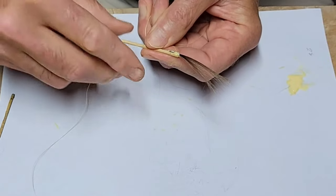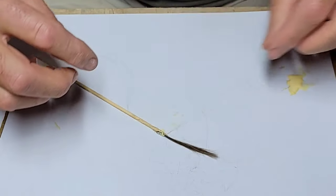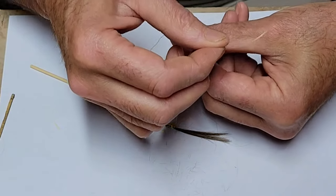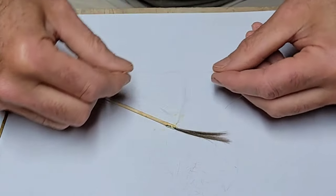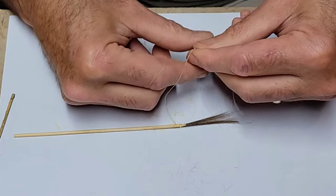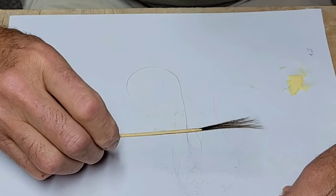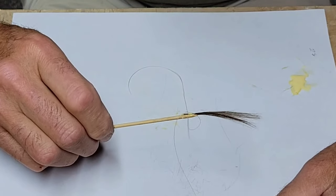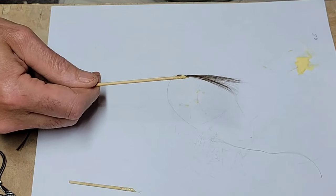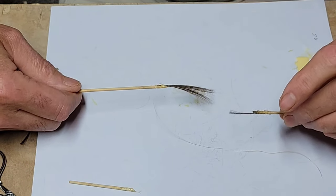The other end gets wrapped too. If a person had the equipment for making flies for fly fishing, that would probably make life easier, but I don't think it's necessary. Once you're making several of these brushes, you can experiment. Find out how long a bristle you want on it, and how many — obviously fewer hairs end up giving you finer lines. So just cut off whatever you don't want, let it dry, and then clip off the end.